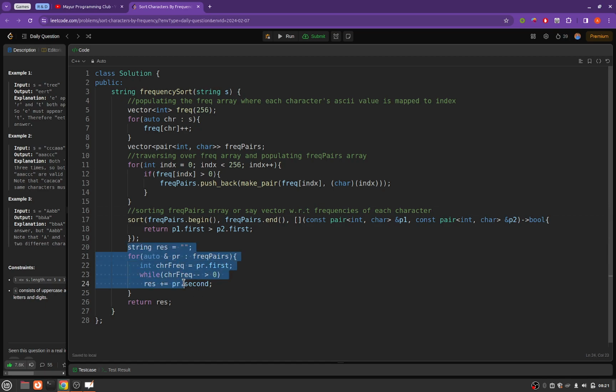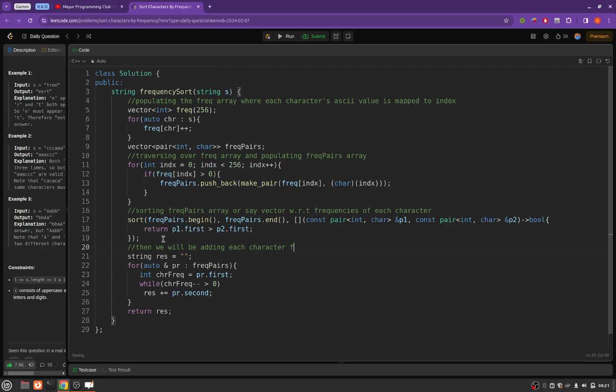Then we'll be adding each character frequency number of times to the result string, and then we'll return this string.